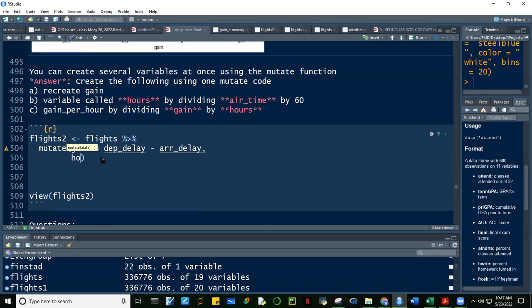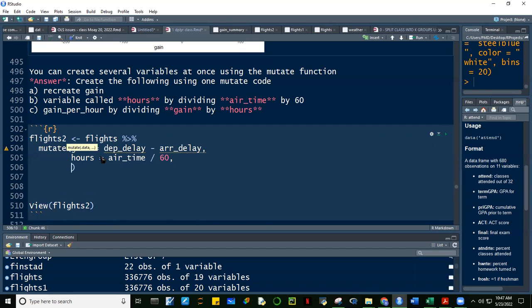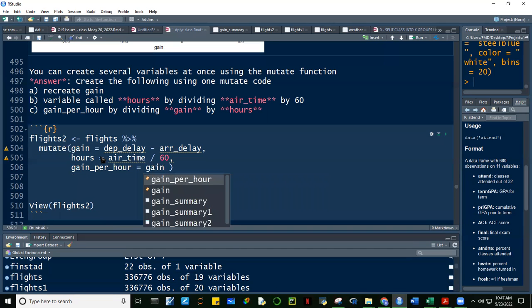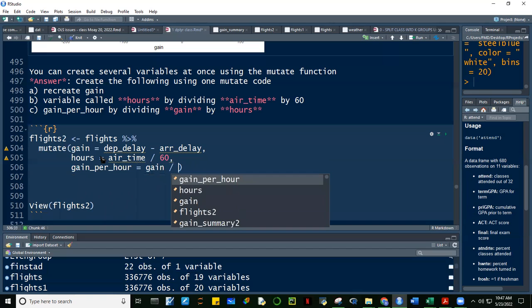We're going to create this object now hours, which is equal to yung air time, air underscore time. So that's air time divided by 60. Okay. And then gain per hour is equal to yung gain natin divided by yung hours natin na variable.